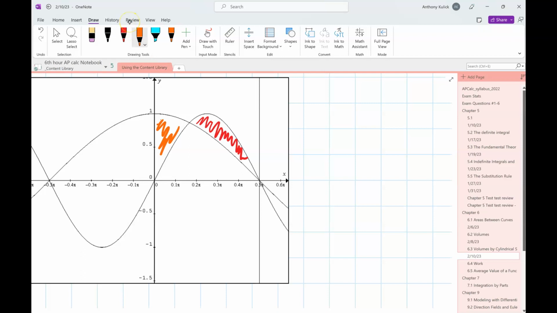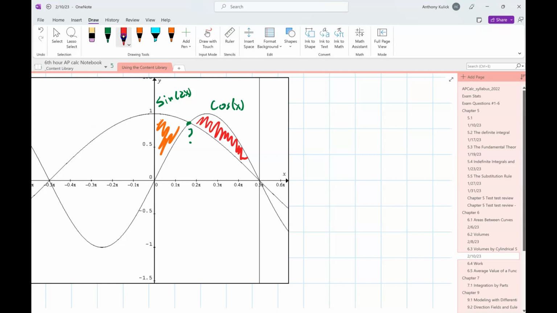So what do you notice is happening between the orange region to the red region? There's a switch. Yeah, they switch which function is on top, right? Over here we have sine 2x on top, but over here we have cosine x on top. Everybody can kind of see that? What we need to do, though, is figure out where that switch is occurring.